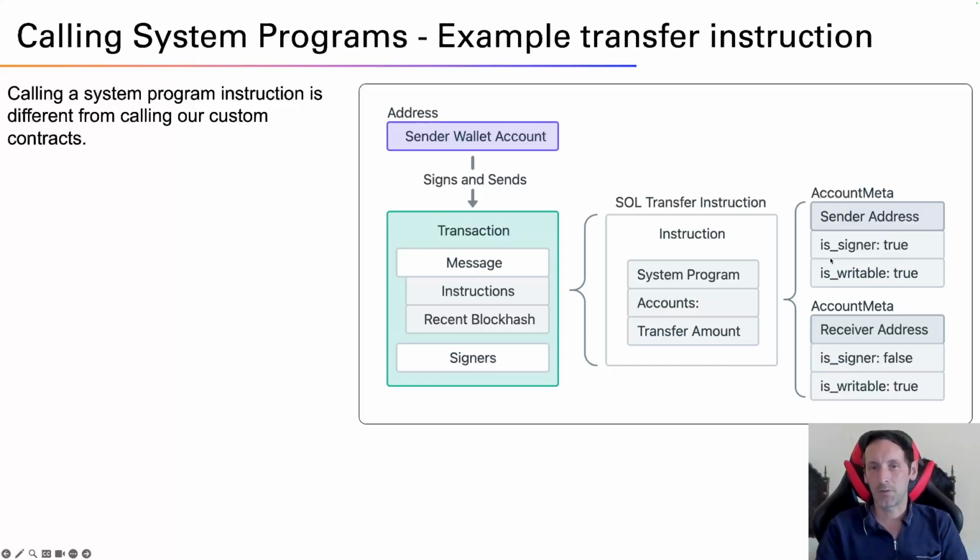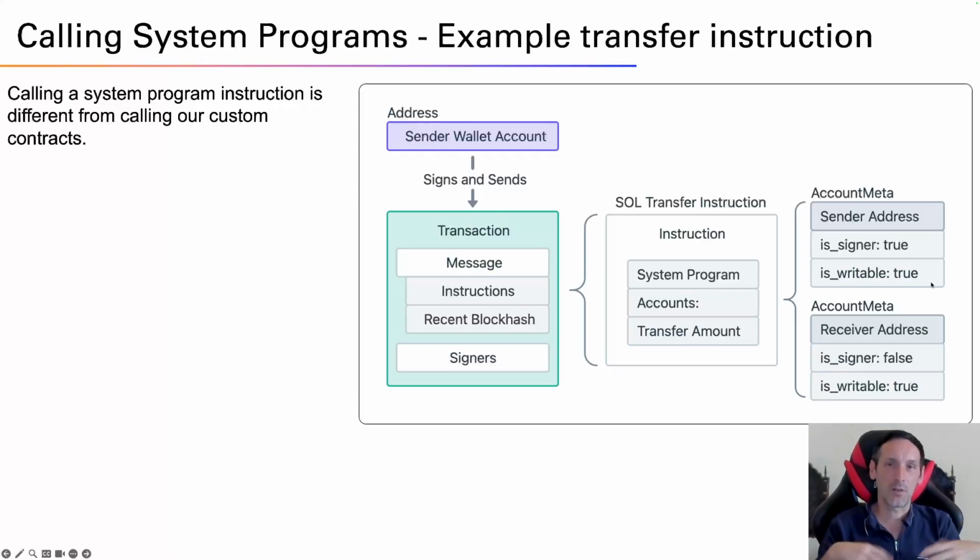As I mentioned in my previous video, for all of these accounts you always have to say whether the account is the signer or not. Because this is the from address, its is signer is true. The entity that is sending the SOL needs to sign the transaction because the SOL belongs to them, so they need to approve it effectively. And is writable?